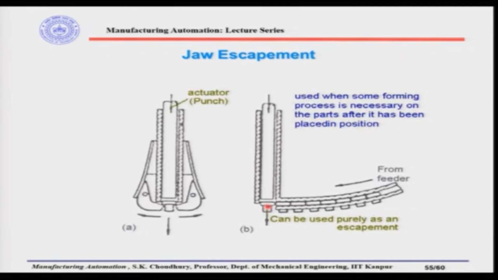The positioning is done one by one from the feeder by this punch, and then it can also work further to impart some force, so that either it goes in, or it is push fitted, or it is riveted, for example, if it is required, and so on. This is called the jaw escapement, and it works very well. Here in this diagram, as you can see, this is the escapement, and the actuator comes, releases the part from the escapement and then does some forming work, that means imparting some force if it is required. I hope this is clear.